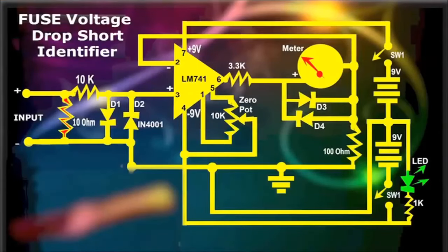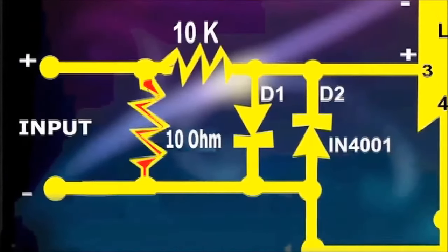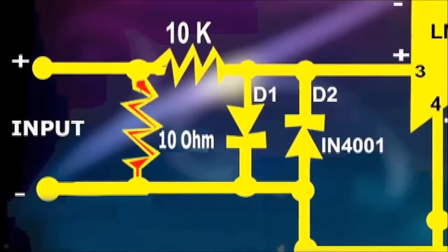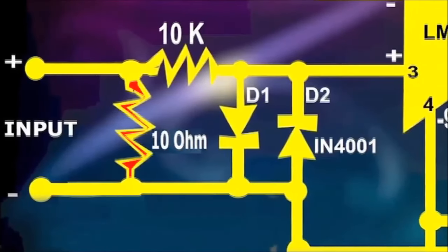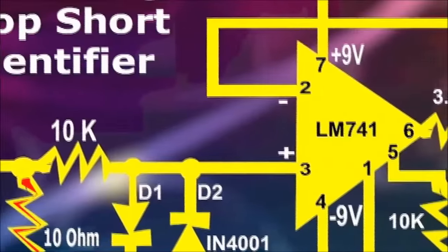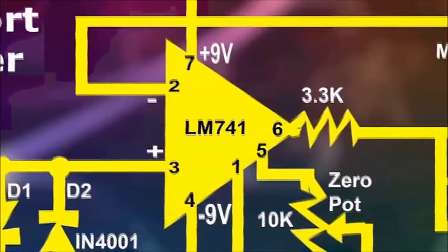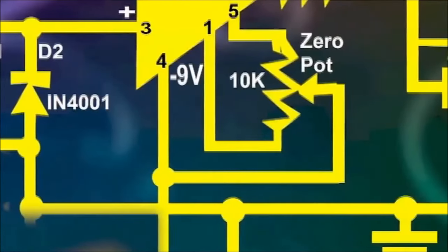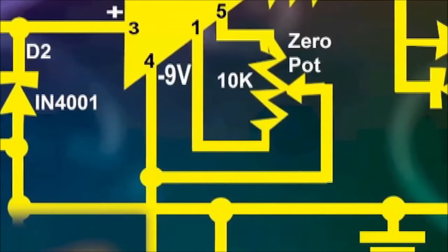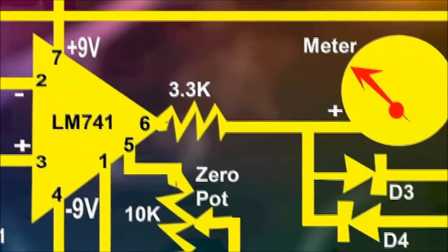The fuse voltage drop short identifier works in conjunction with a 10 ohm resistor. The resistor, right at the gadget's input, drops the actual voltage. Then, the voltage dropped is fed to the 741 op amp input. The op amp also has a 10k ohm variable resistor for the zero function, and its output is fed right to the needle volt meter.